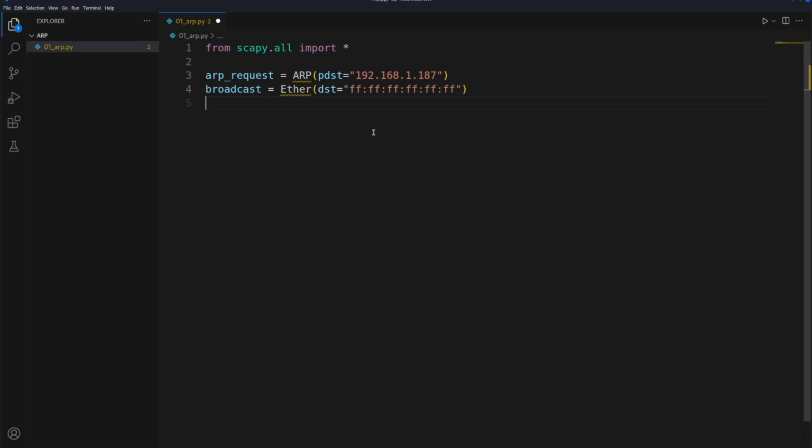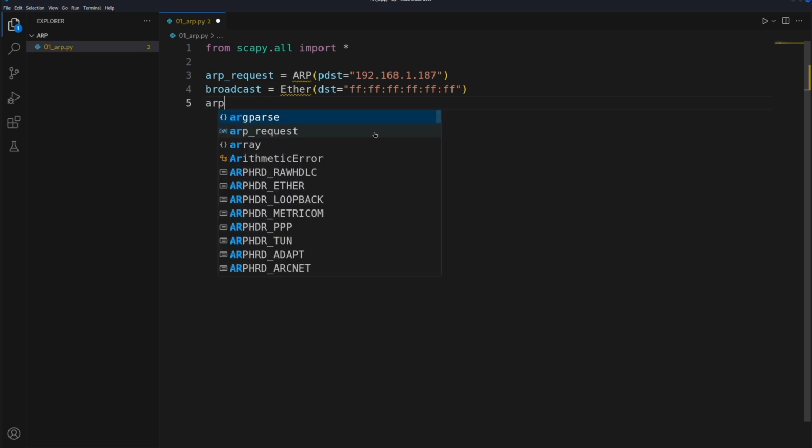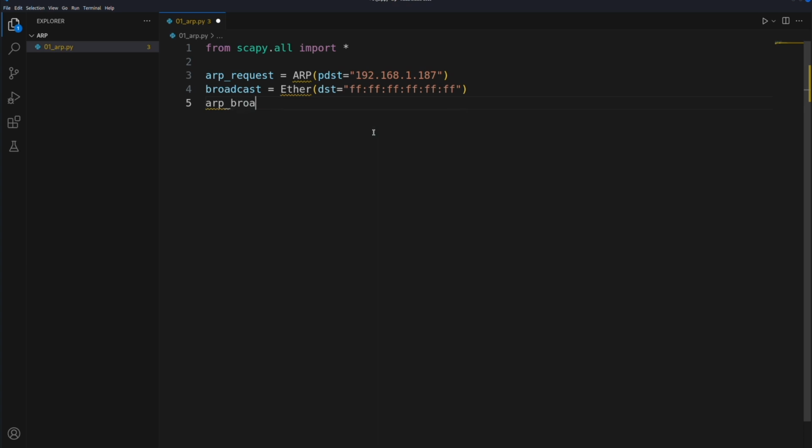Next, we have to combine these two layers. This is what will be sent to the entire network. So let's quickly create this. ARP broadcast request is equal to, we first type in the broadcast, which is the Ethernet frame.